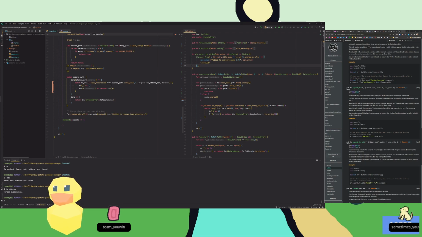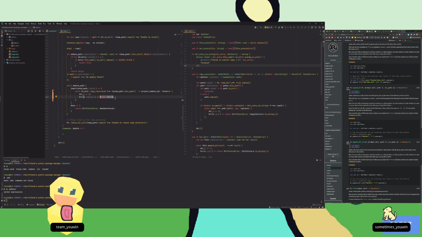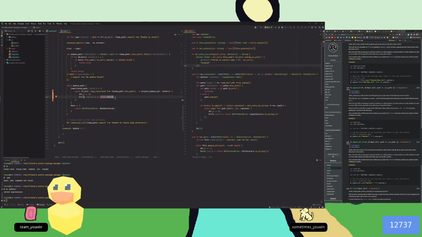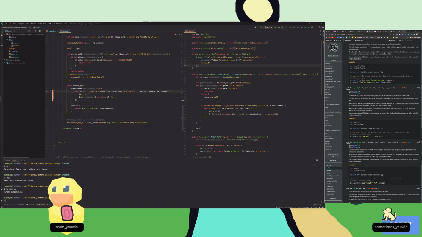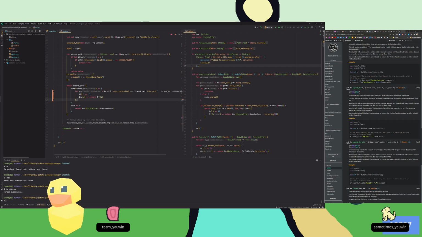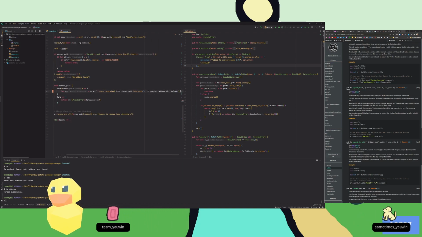Let's see. So if we have this, we don't want to return error. I think all we want to do, or we probably want to do a match error, or just handle it better, I suppose. So we can change this to be let error, one of these. Right?